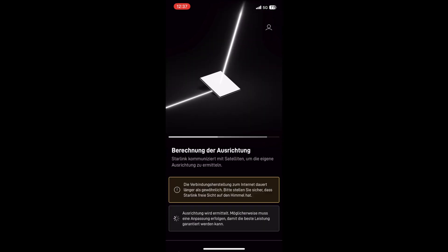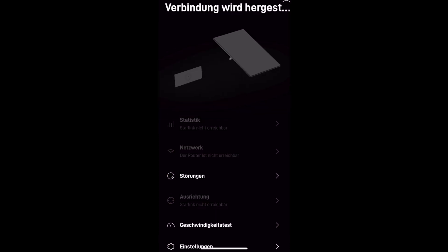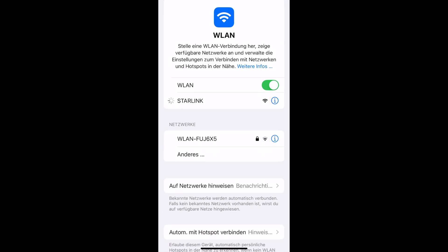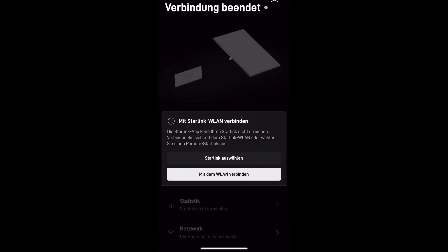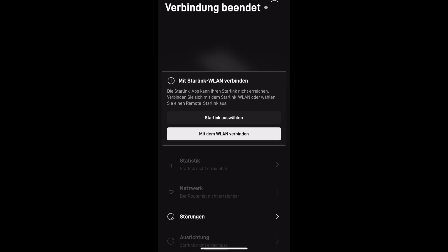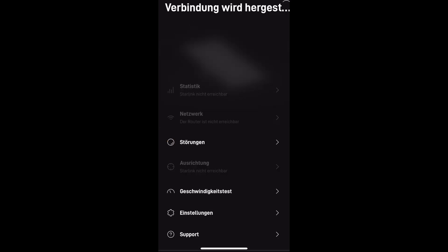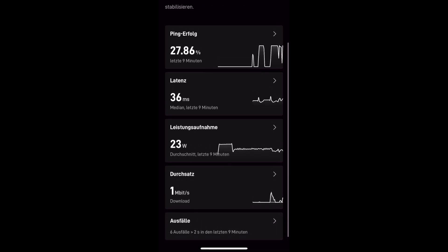From there, it got a bit difficult — not as plug-and-play as you'd expect. I'm fast-forwarding here through a couple of minutes of just loading with nothing happening. Then it lost the Starlink connection, so I had to go back to Wi-Fi settings and reselect the Starlink Wi-Fi to proceed. I don't know why it dropped. Eventually it asked me to reconnect again, then it finally worked — but then it came up that it was doing a software update while still calculating the alignment, which seemed strange.